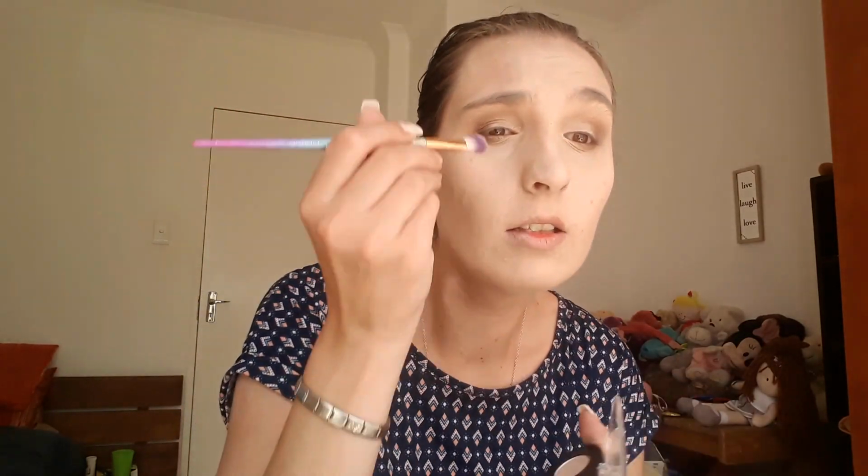Normally I like taking my beauty blender to neaten up the edges. But I actually want to go in with this apricot shade again. I'm not really seeing it on my eyes, and it is very, very, very powdery. There we go, that looks a bit better. See, nothing major. And then you just blend it all together, no harsh lines.